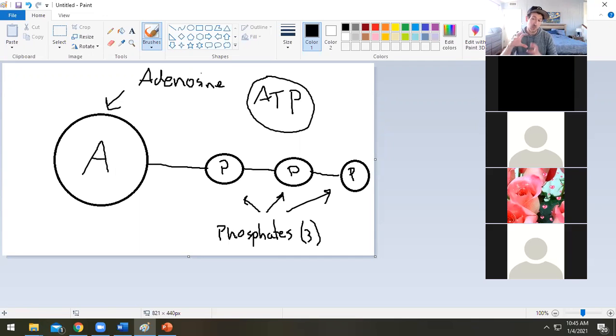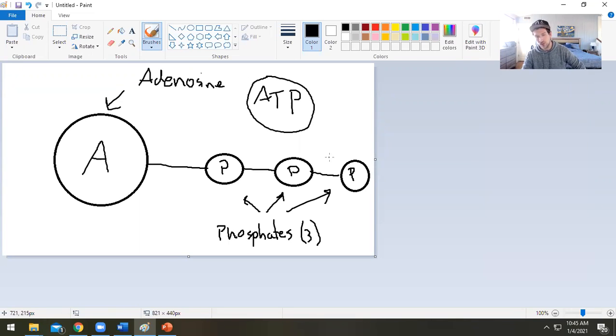So anytime you break a molecule, a bunch of energy is going to get released. So we don't want to be splitting atoms inside of our body. That would be too much energy. We'd blow up. But what we do want to be able to break is this molecule of ATP. So there's a whole bunch of energy trapped right here. There is a bunch of energy trapped in this little bond.